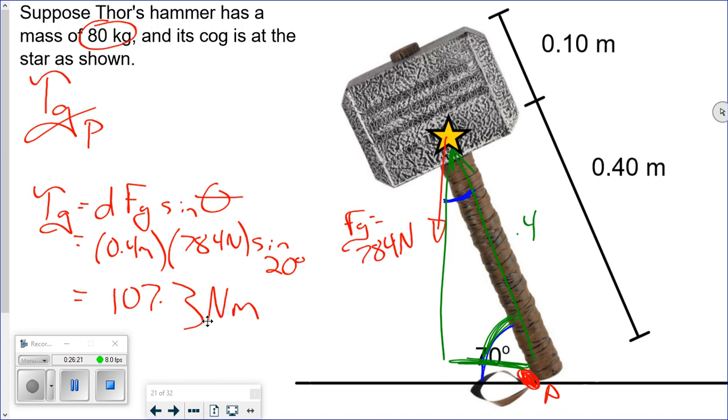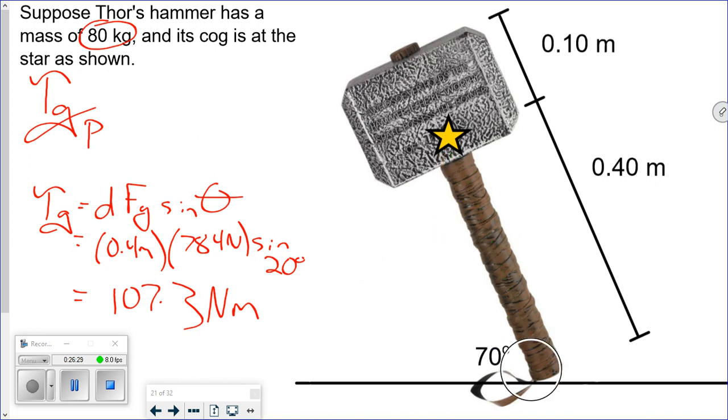I should comment on one other thing on this drawing. This is maybe getting ahead a little bit, moving towards what we're going to need to know for equilibrium. I commented earlier that the force of gravity was what was going to make this thing tip over this way. Well, it will tip over, but what's going on down here? If there's no friction, what will actually happen is your center of gravity will go straight down, and the hammer will rotate around it.